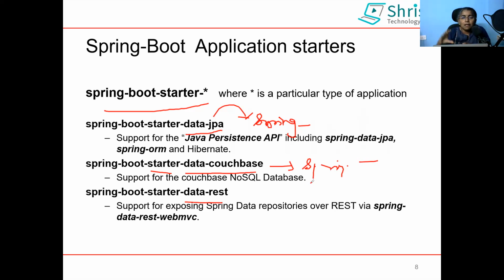Correct? Similarly, in case of Spring, it has separate Spring JDBC module, Spring Web module, Spring Data-jpa module, and so on. But if you talk about Spring Boot Starter, if I say Spring Boot Starter Data JPA, internally it has Spring Data JPA module, Spring Core module. It's like a package. Everything is like individual packages. That is how it is. These are called Spring Boot application starters. Okay. Now, directly let us try creating an application. I will tell you how the application will look like. What is the annotation that you need to understand?